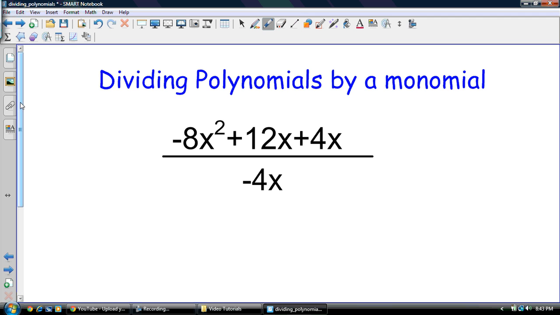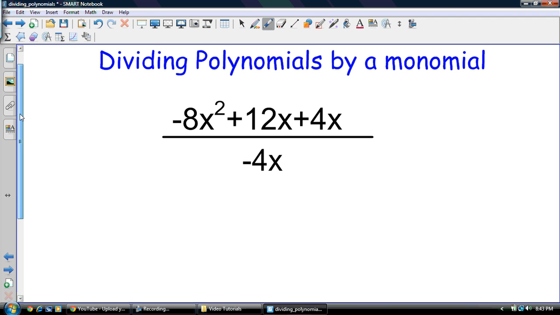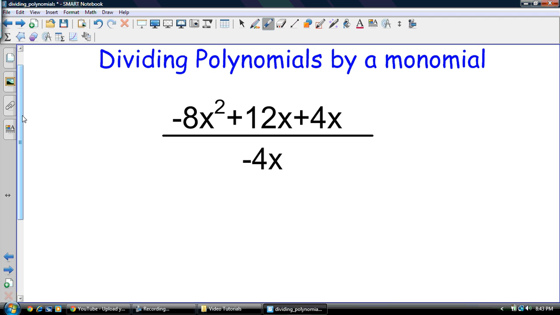Dividing a polynomial by a monomial. So again, when we're dividing by a monomial, it's sort of like...so we had 2 squared divided by 2 to the 1. What do we do with powers of the same base? When we're dividing, we subtract. So that's actually 2 subtract 1, so it ends up 2, okay?